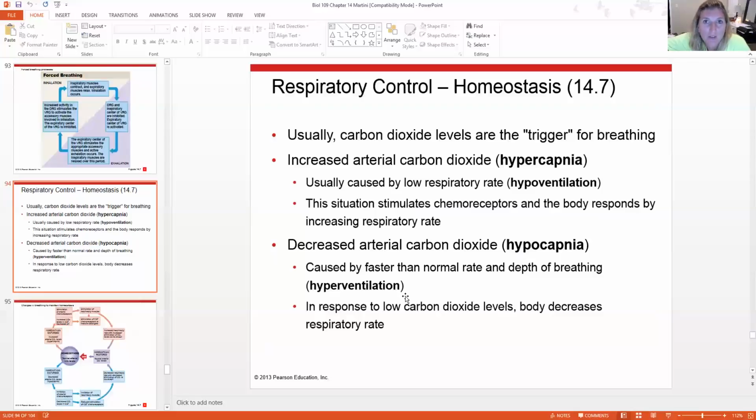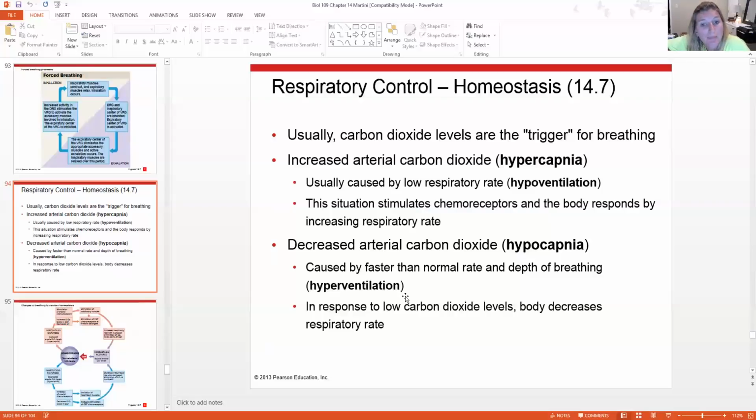That makes sense. If you're not breathing enough, all that carbon dioxide is not getting exhaled, which means you have to increase your breathing so you can get rid of that carbon dioxide. As we'll see later, carbon dioxide is also related to overall pH in the body. So if you have too much carbon dioxide, you could also have an acidic state going on in your body.